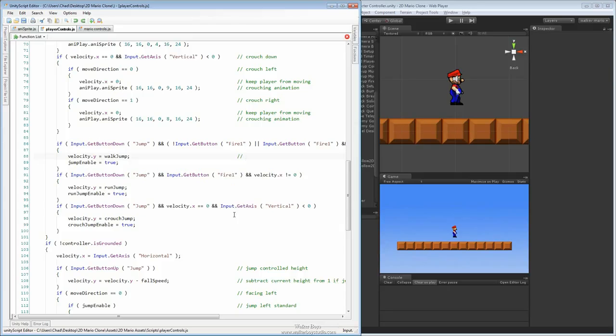For this one though, we're just setting the Y value on this one to walk jump, and we're making sure that we can send access to the jump standard. So we'll just say enable jump standard, and we're setting the Y to the run jump.